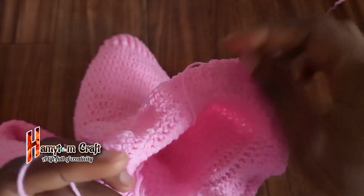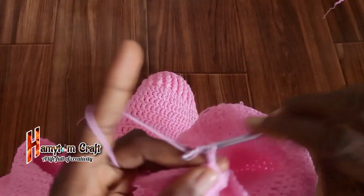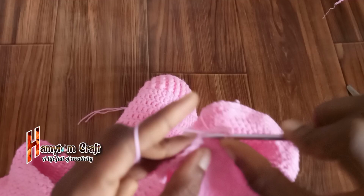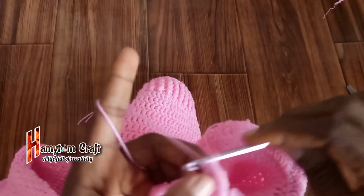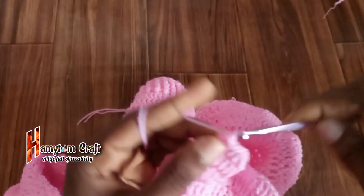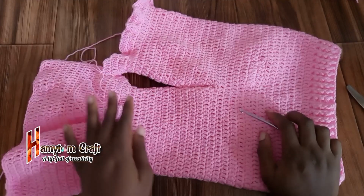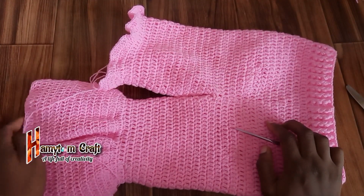Now for the remaining number of rows, I'm going to be making just one double crochet, and we are going to arrive at our flared results. So I'm going to make the number of rows that is going to make up for the 5 or 6 inches remaining for my trouser length. This is for a toddler, this is for 3 years, so you continue like that till you have the whole number of rows to make up for the 6 inches long.